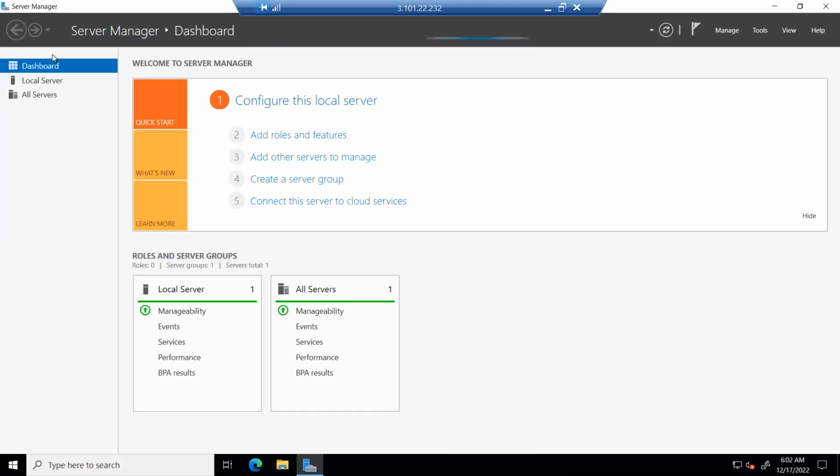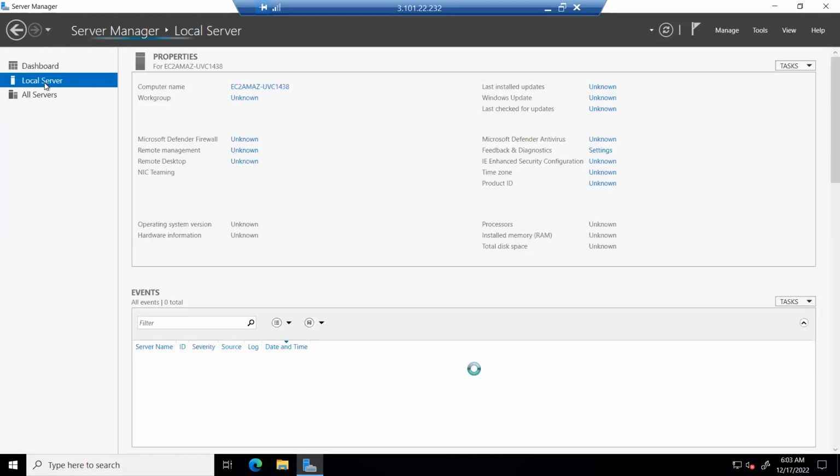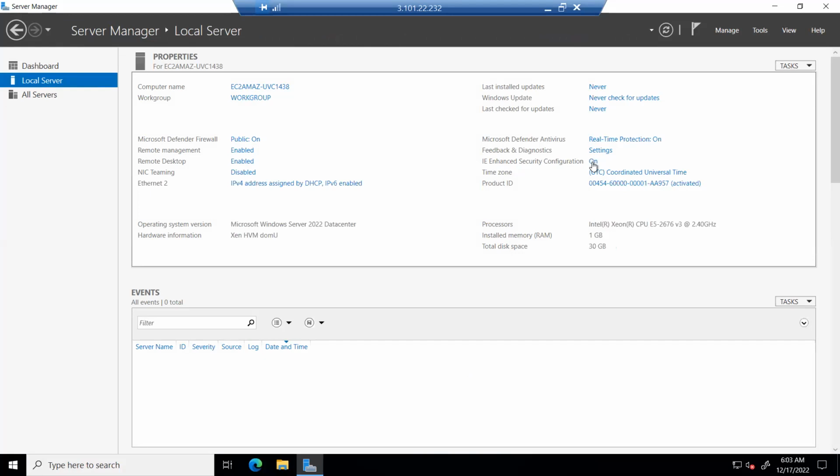Let us launch Server Manager and disable the IE security feature, the IE enhanced security configuration, which is enabled by default. You can see that here. It is on now.